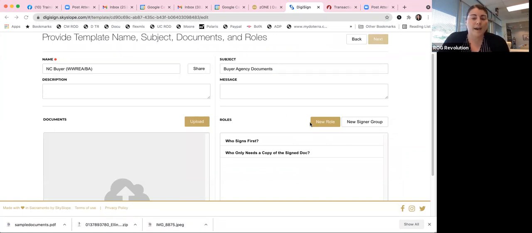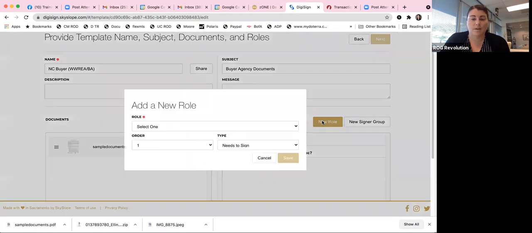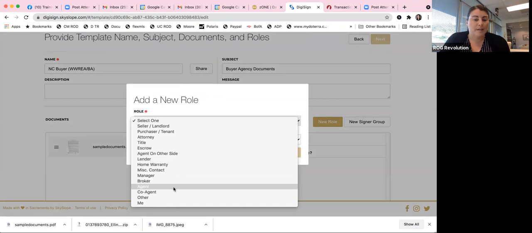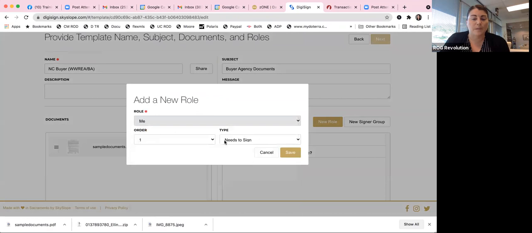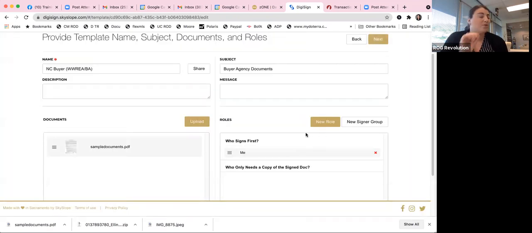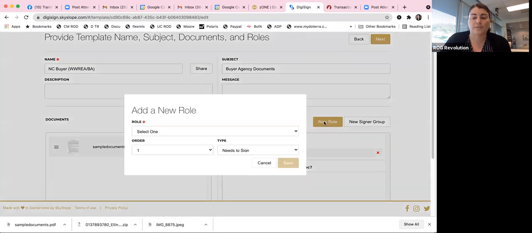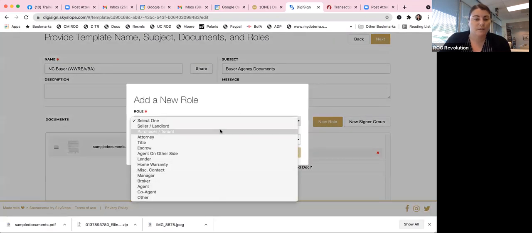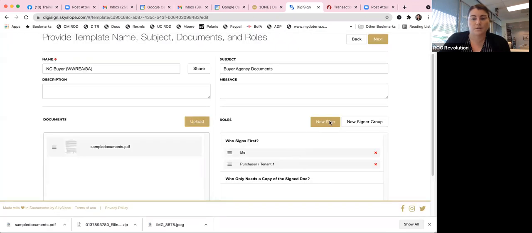Now this template, we are going to add roles. Those roles are very generic. It'll be agent and buyer. If you want to add both buyers, it's probably a good idea. You can always delete them later. It's better to add them now. And those documents are uploading. Okay, so we will add some roles. First, we will probably add agent, which, oh no, we'll add me, excuse me. Me needs to sign, so that will be you. One option is you could sign these ahead of time and put them in, because in DigiSign, you can sign without having to put a date next to it. So you could add that extra step in the middle, but you don't have to. Now we'll add the purchaser. And we'll add another purchaser. Okay.